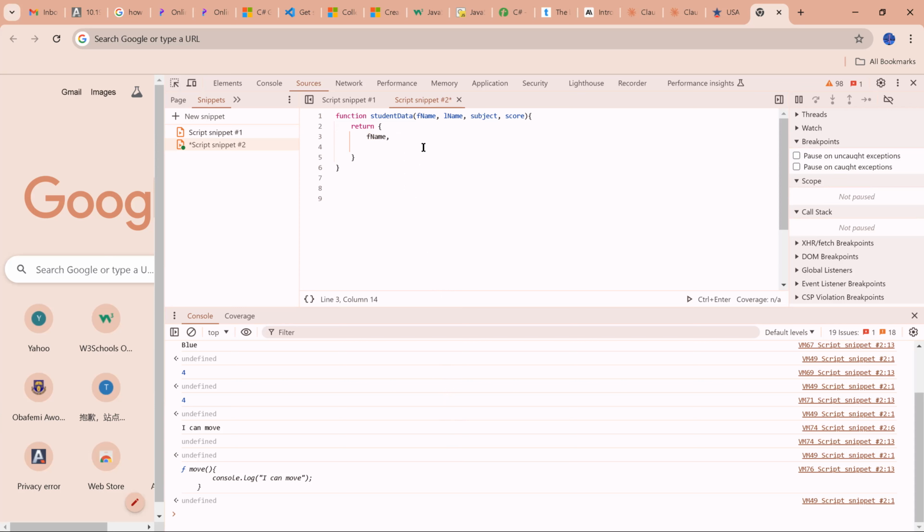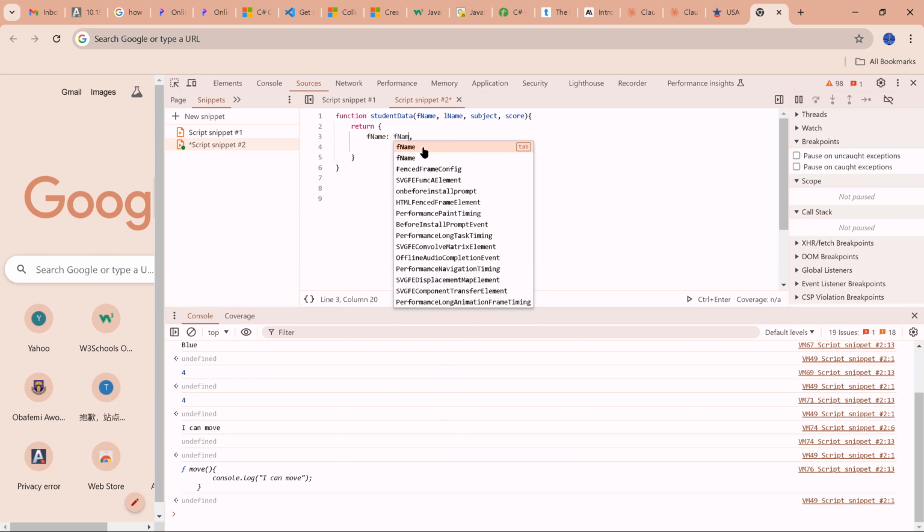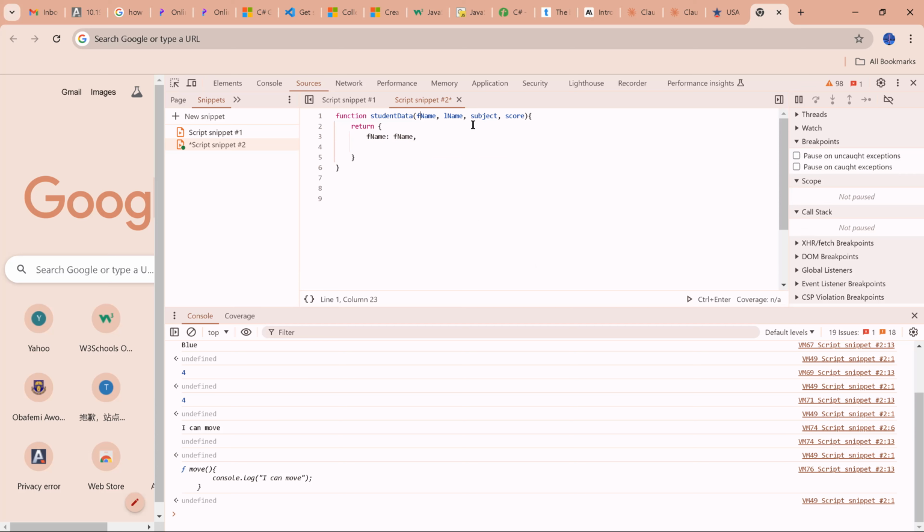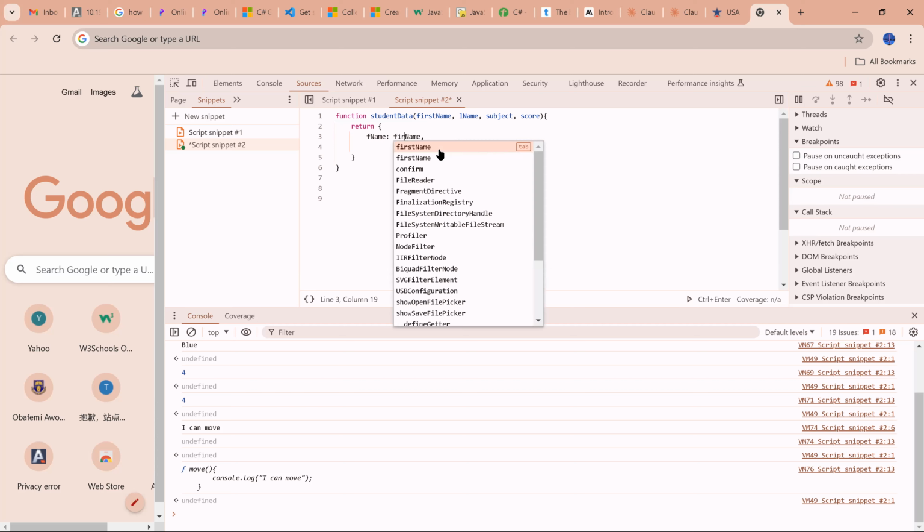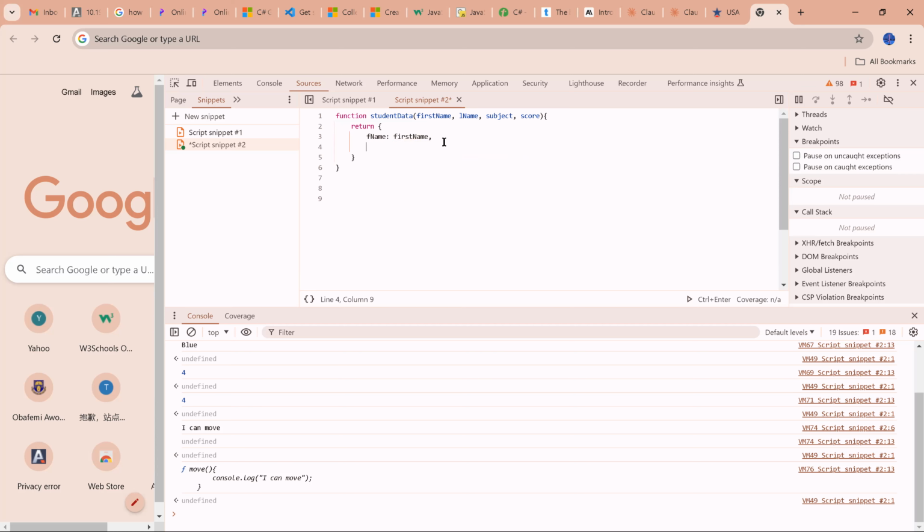But for the class, I'm going to use first name, so that I'm not confusing you guys. So I will say last name here, and I will give it last name.